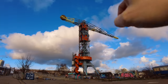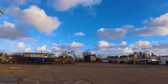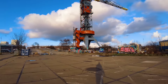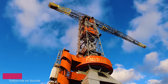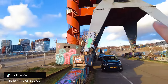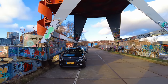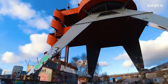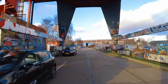In order to get to my room, which is right at the top, I have to take two different lifts. And it's in a rather interesting area of Amsterdam. Loads of container ship bars and lots of graffiti. It is absolutely massive. It used to be on these big wheels that used to bring it all the way out to the end there. My little car hire is here, safely parked underneath it. When they said they have parking available, I was a bit unsure, but there is a big car park over there, but they do have parking available under here. However, it does cost about 10 euros for about 24 hours.